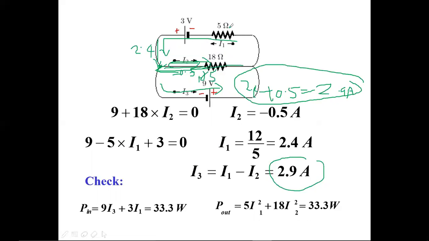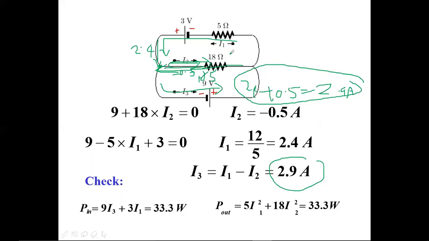This is one of the different methods you can follow. Instead of writing branch currents as per your own thoughts, you can follow the directions given in the problem. Instead of your assumption of directions, sometimes you can directly follow the directions of current given in the problem. That's what I want to conclude in this problem.